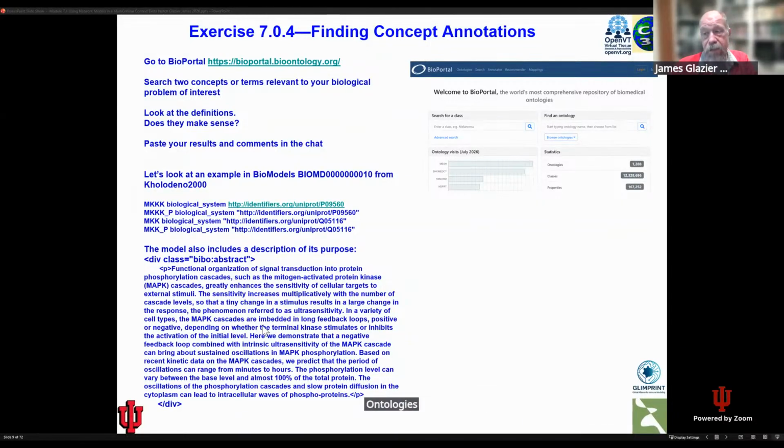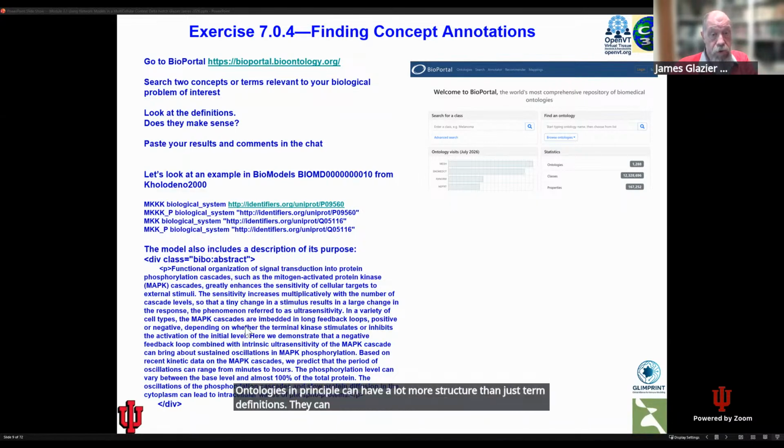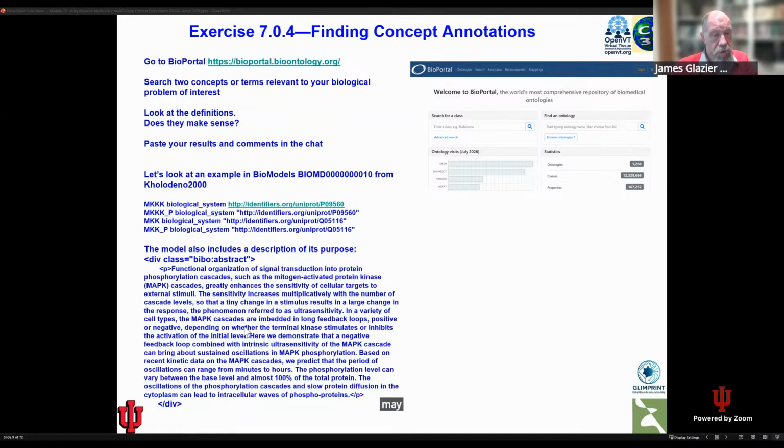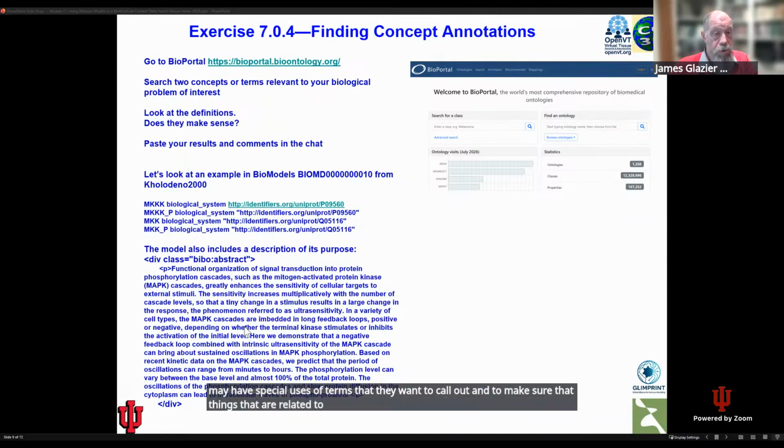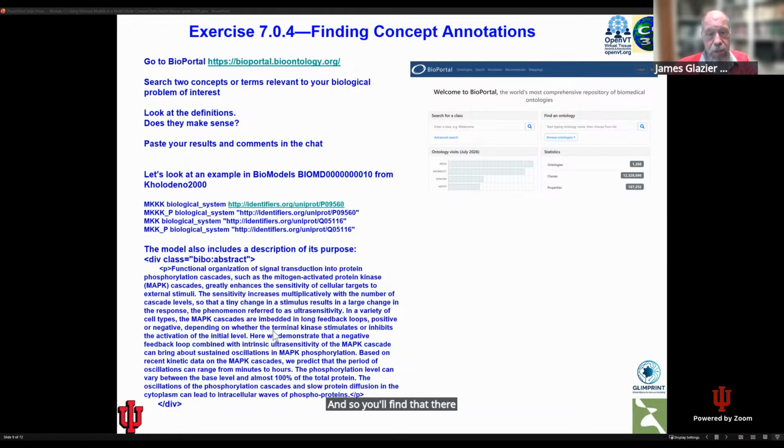Ontologies in principle can have a lot more structure than just term definitions. They can have a lot of relational information as well. There may be specialized ontologies. For example, people who do radiation oncology may have special uses of terms that they want to call out and to make sure that things that are related to radiation oncology usage are all defined. And so you'll find that there are general ontologies. MeSH would be one, SNOMED would be one.